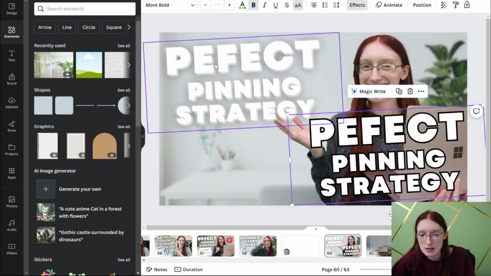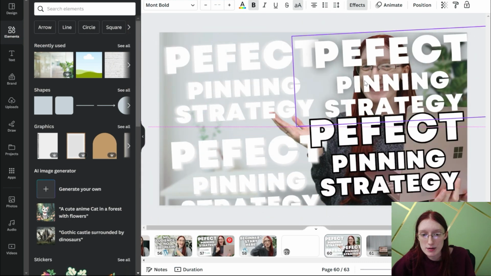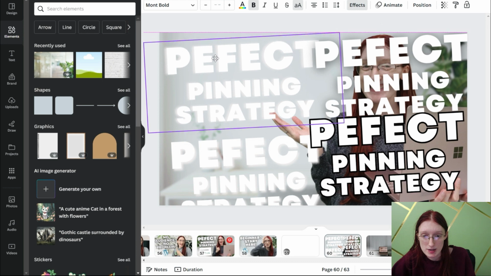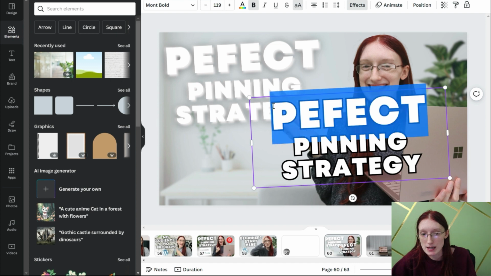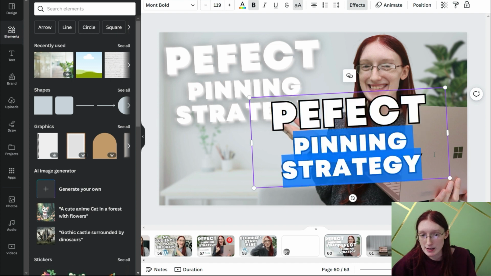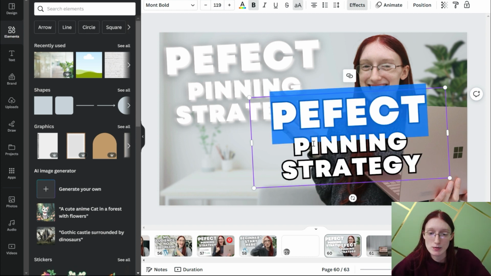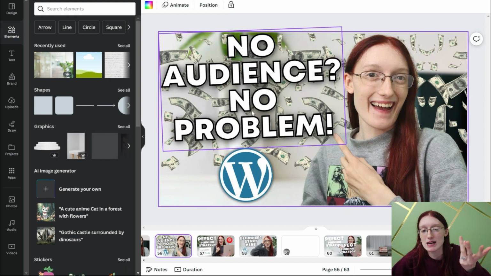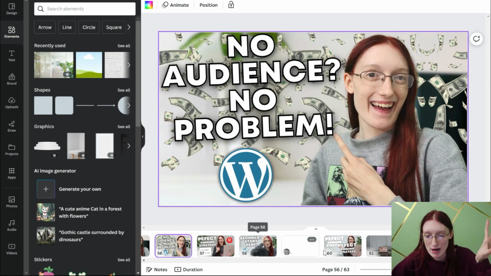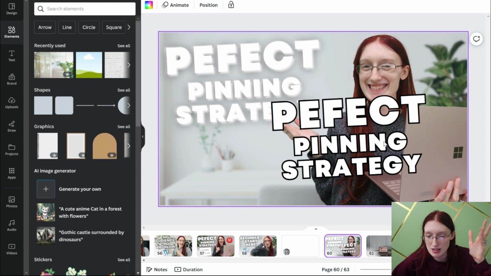I have 1 layer, 2 layer, 3 layer, 4 layer. Sometimes I have different types of layers, but this is what I have for this one. Let's go through them one by one. First layer. Now this one I did something a little bit different where the perfect is a bigger text than the pinning strategy because I wanted perfect to be the main part of it. So I did that. You can, if you want, make your text 2 different sizes. Sometimes I like this one. Most times they're all the same size. Doesn't really matter. I just decided to test it out with this one.